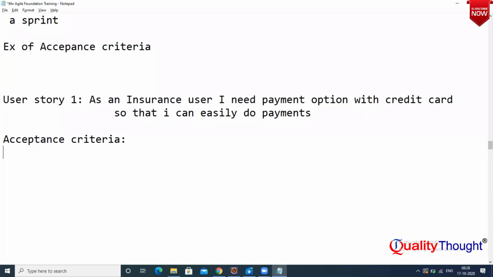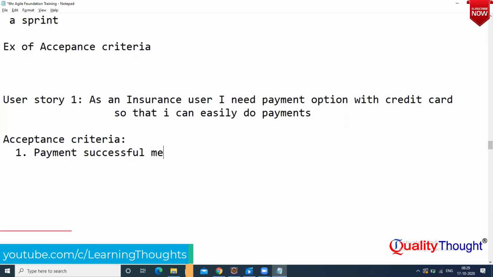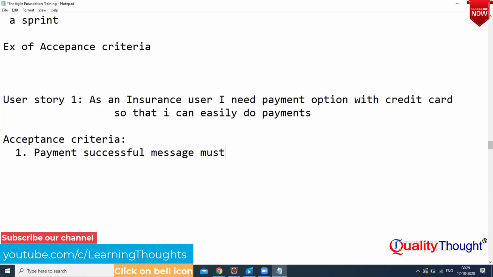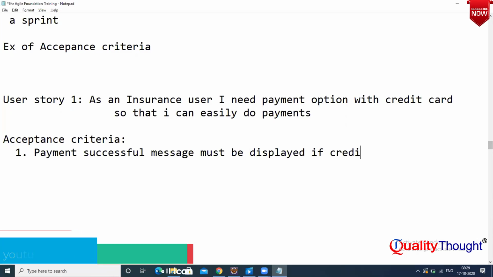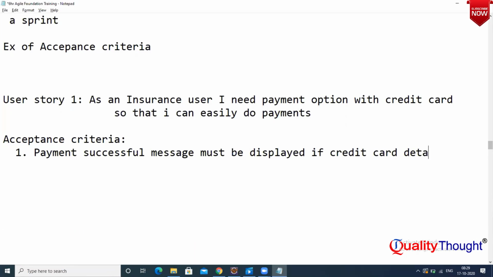Here you see an example of acceptance criteria. You can write it in bullet point format. One, payment successful message must be displayed if credit card details are valid.